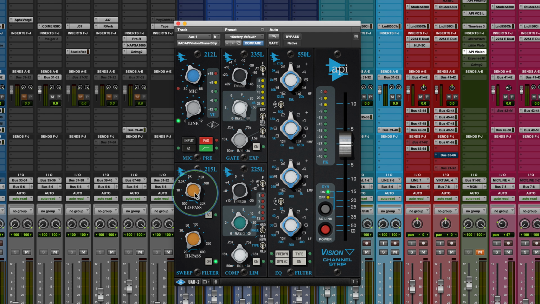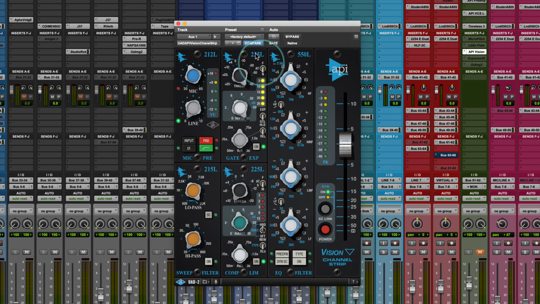So the high pass filter is 12 dB per octave. The low pass filter is 6 dB per octave, and you can assign it to the side chain of the compressor and gate section. Now that light didn't come on because the section isn't on. So once I engage the sections here, then that should work. Well, okay, I did something else wrong, so I guess we'll figure it out somewhere along the way.